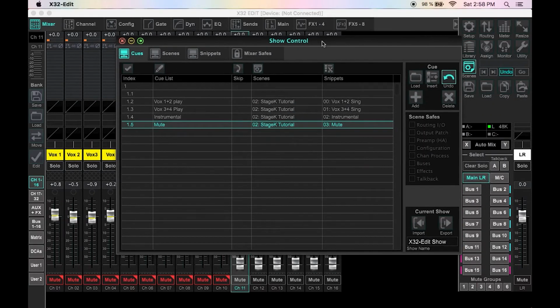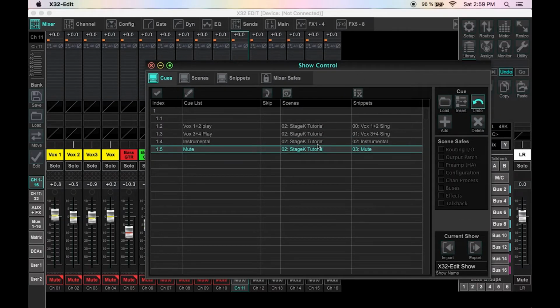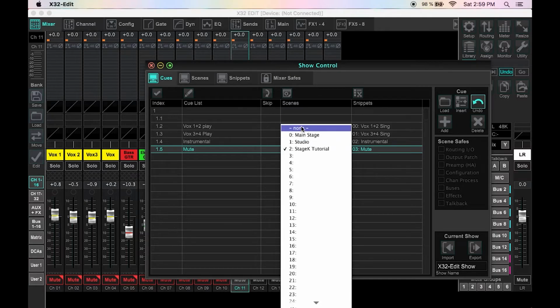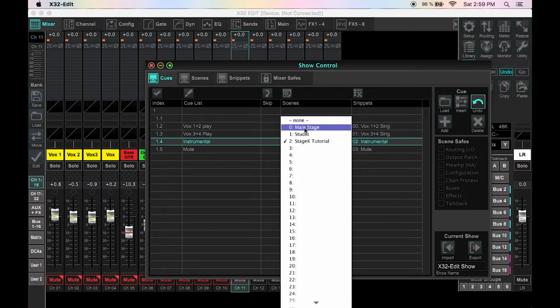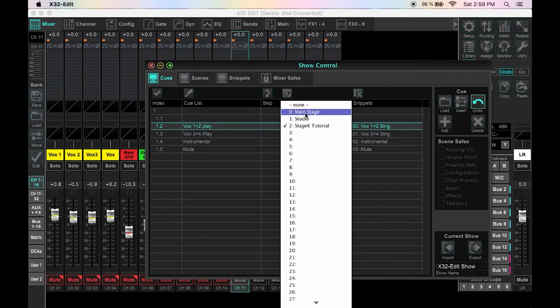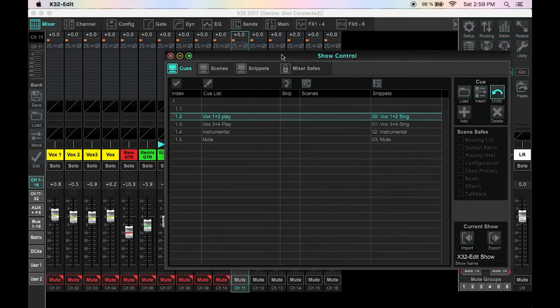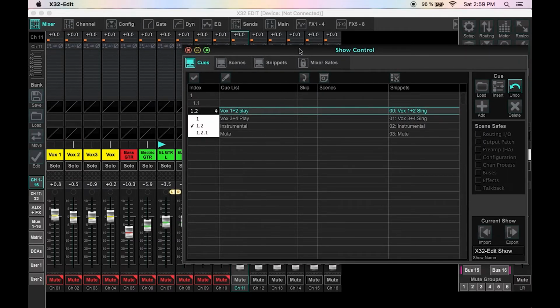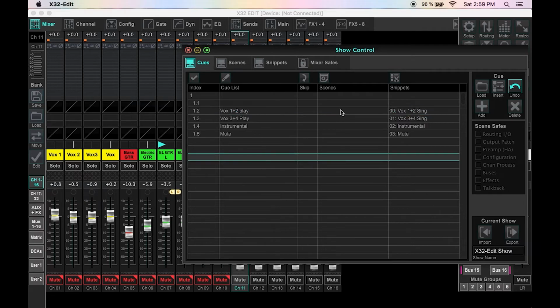Now I think, if I remember correctly, you can just put none on the scene. And if you put none on the scene, if I remember correctly, then this one should just load the snippet.